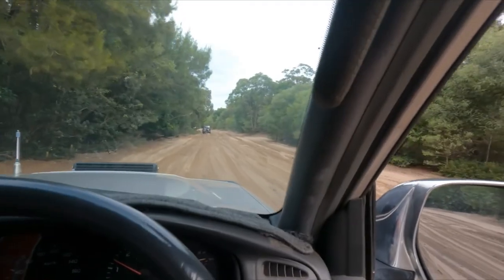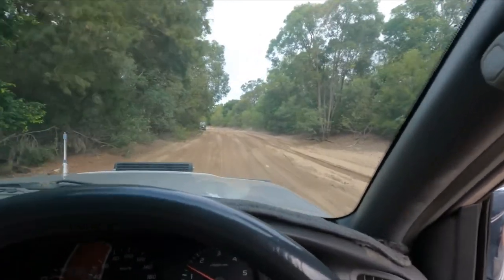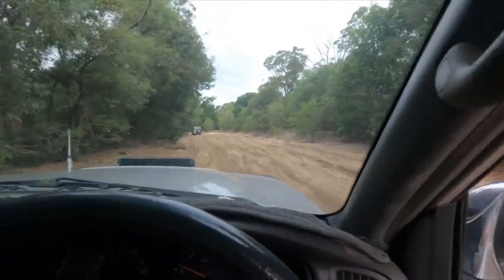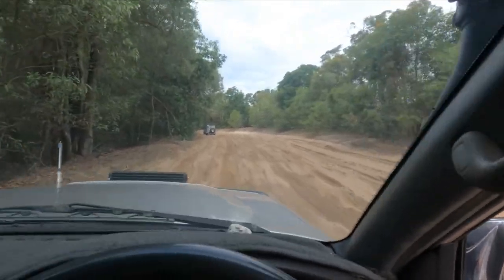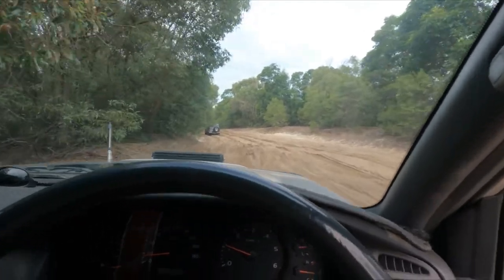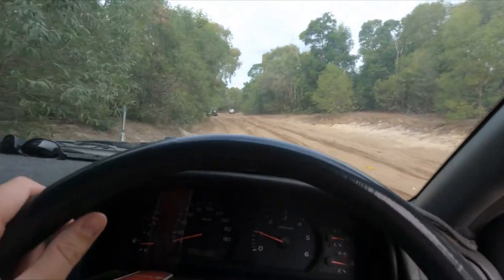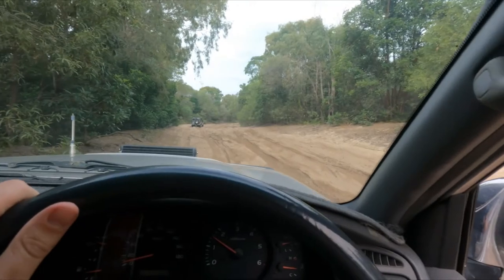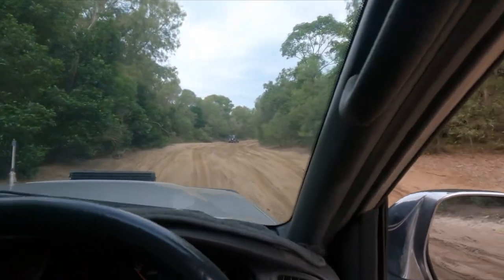So here we are on the beach access track, coming off the beach, heading back to the car park to air our tyres up. It's been a great day. Again, the threat of bad weather seemingly kept the masses away, which I'm definitely not going to complain about. It wasn't the greatest swimming weather, but with the rain last night, the sand was very compacted, the tides did the right thing by us, and yeah, a great time was had.